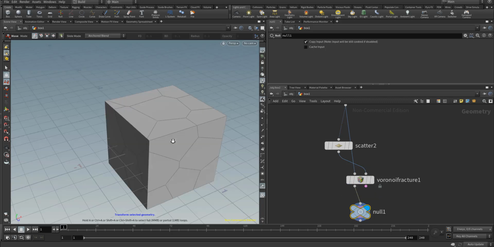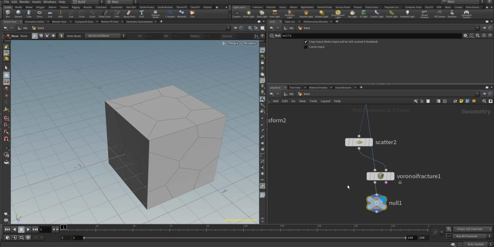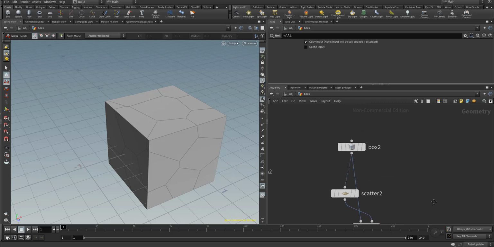This null node will help you so that you don't go adding extra nodes, or maybe your node starts acting up, especially when it's going down the chain and there is nothing happening there. So the null node is more like an empty filter, or an empty node. Think about it like connecting a locator or a dummy or a null object to something that you want to use to make a certain control. So basically, this is how you can get started when working with scatter directly here in Houdini.